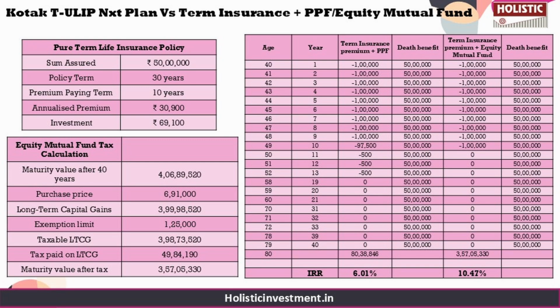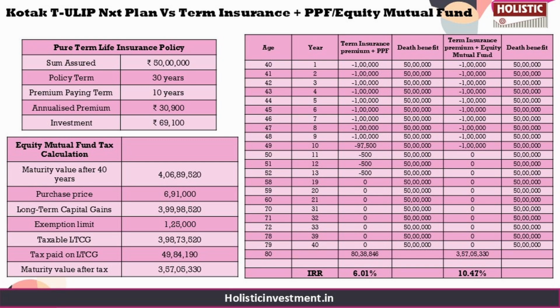So for investment comparison, if you are a conservative investor, you can choose PPF, Public Provident Fund, and if you are an aggressive investor who is willing to take a lot of risk, you can opt for equity mutual funds. Here, just for better reference for you, we have opted for both scenarios as an example. The minimum investment in PPF is 500 rupees, but for this analysis, we have assumed annual contributions using the saved 69,100 rupees. At maturity, the PPF corpus can grow into 80.38 lakhs.